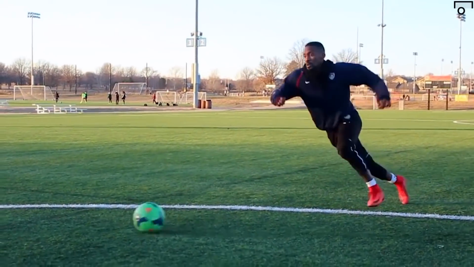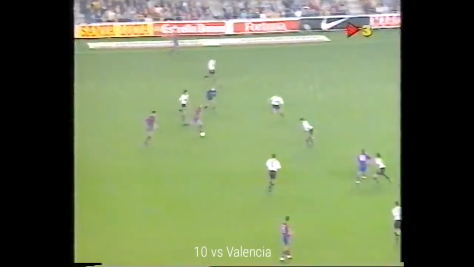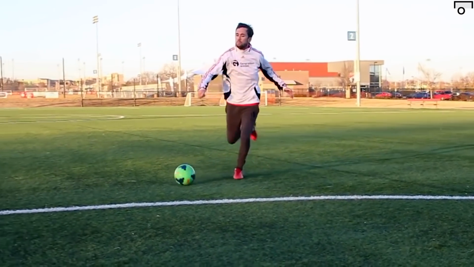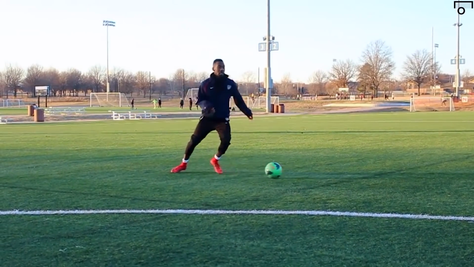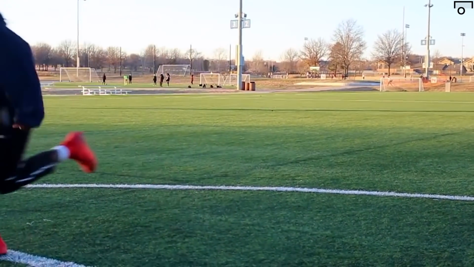In order to do a cut like this, you obviously need space. So if you find yourself starting to cut inside on the wing, or you're a striker and you've only got one more guy to beat, this is definitely something you want to keep in mind. Notice that unlike a normal cut where the ball is kept close, here the idea is to knock it into space, but it's not as simple as just kicking it out. You've got to try and cut, run, and turn at nearly 90 degrees.